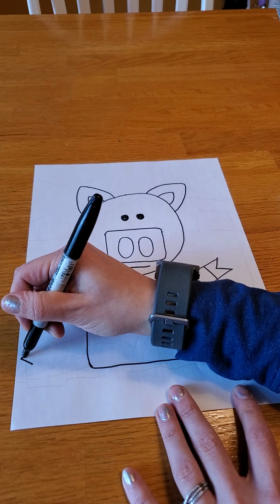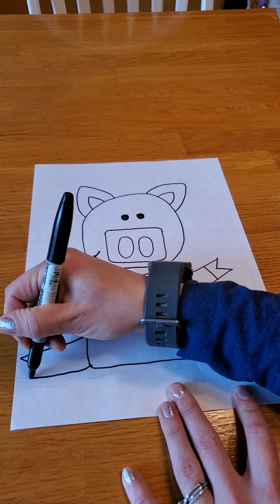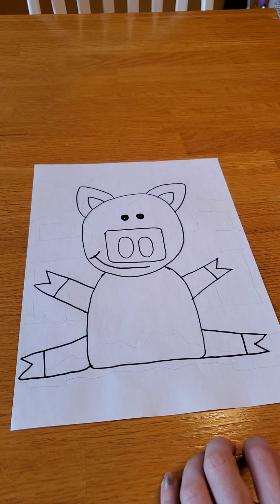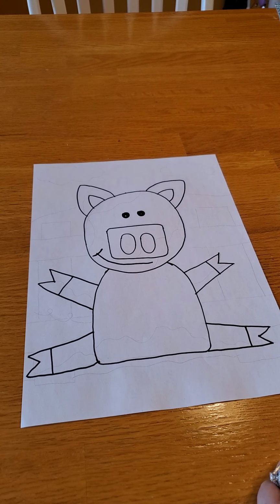My piggy's jumping for joy because he likes to play in the mud, and I'll show you how to add the mud afterwards. But you can have your legs sitting downwards, but if they're coming down, you need to leave a lot more space than what I did at the bottom of your paper. All right.